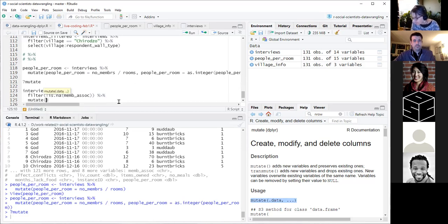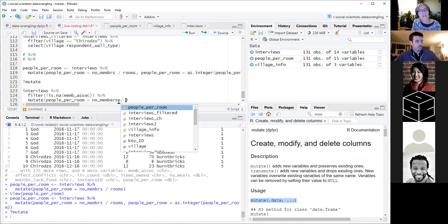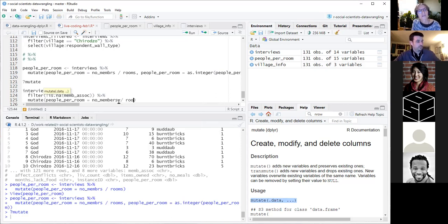Mutate people per room. We're going to use that again, and we're going to say number members divided by rooms. So this is asking the same question as before, but we only want to talk to the people who are in an irrigation membership association.